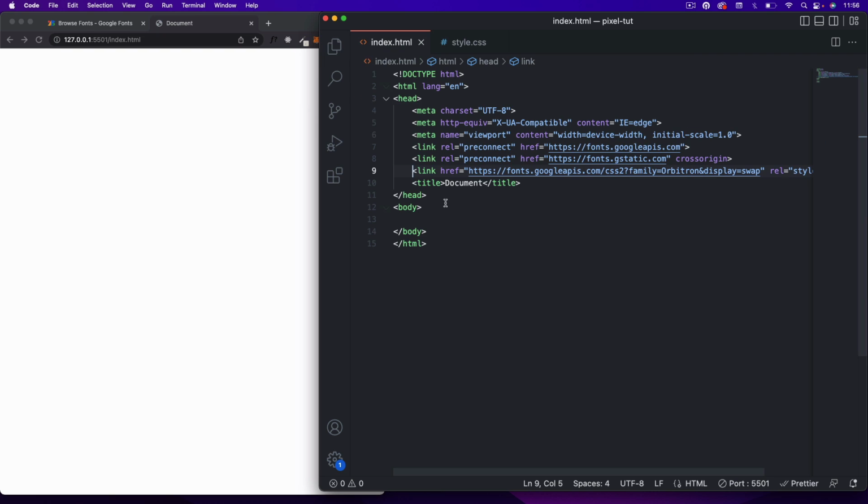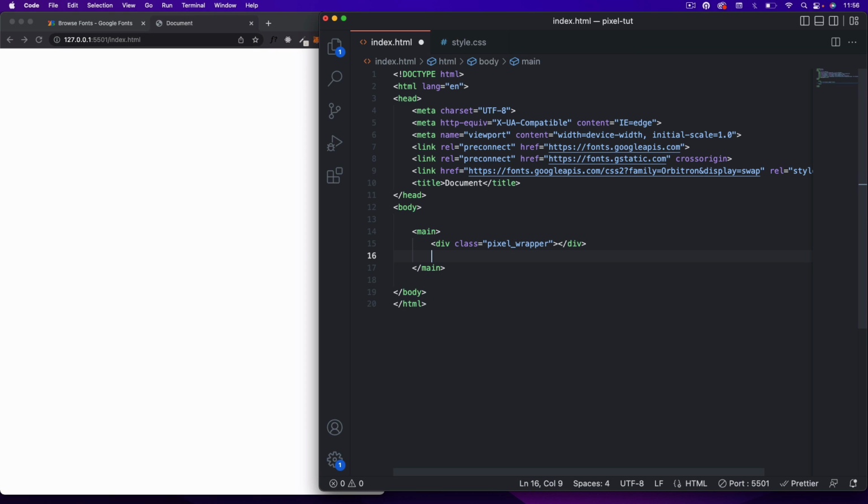Back in the HTML, if we come into the body now, I'm going to have a main element here. This is going to house all of our content. We're going to have a div with a class of pixel-wrapper. This is just going to be our container for all of our pixels on the screen. There's going to be nothing in there for now. We're going to be applying the pixels with JavaScript.